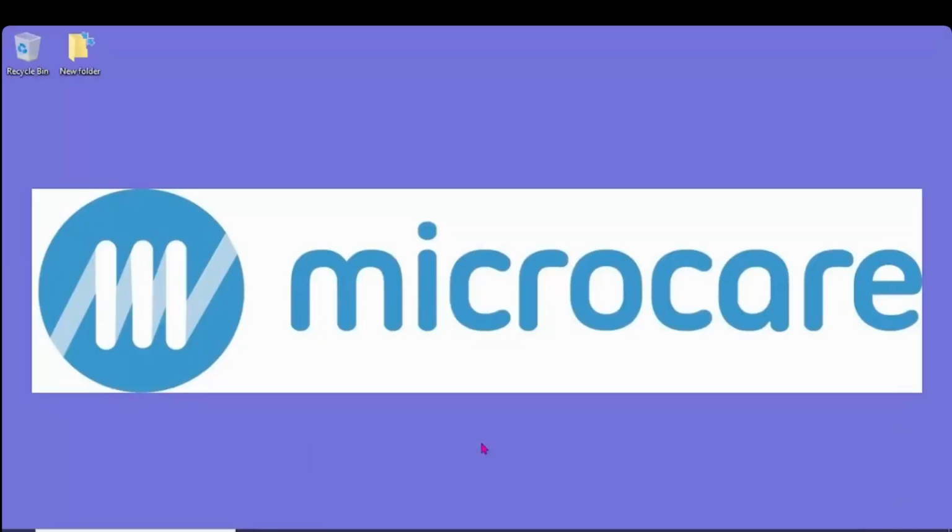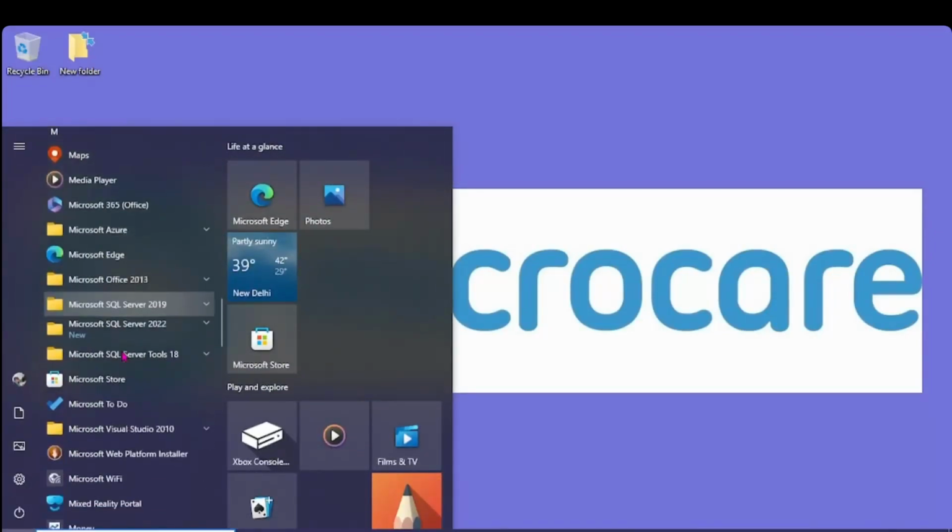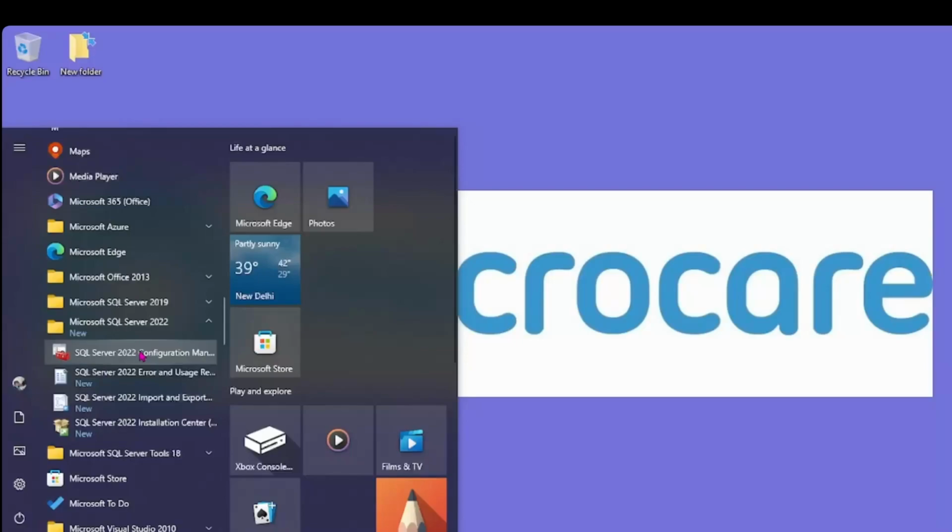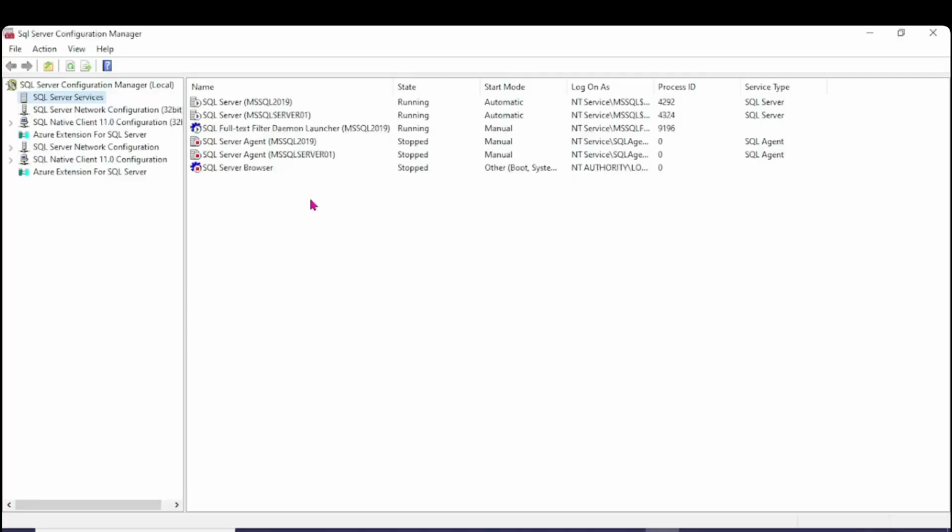Once you have finished installing, you won't see any icons on your taskbar or on your desktop. Let's click on the Start menu and then navigate down to the M. Right here I see that I have now installed Microsoft SQL Server 2022 and we can see some different apps. Let's click on the Configuration Manager. Once we open the Configuration Manager, we are able to see all the SQL Server services and the state of each service, and we can start or stop any service we want.